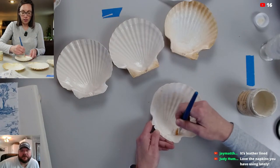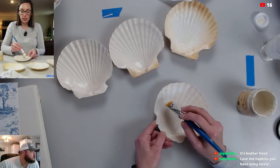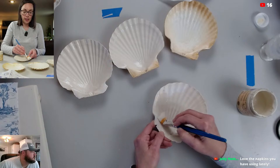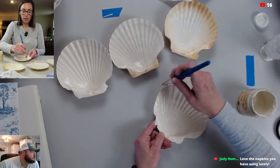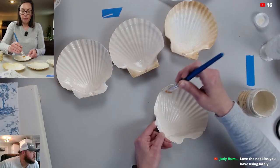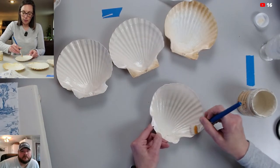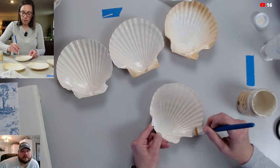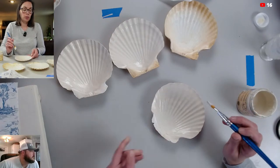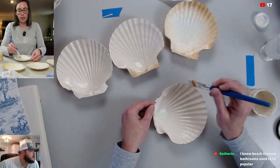Judy said, love the napkins you've been using lately. Yeah, I'm excited about all these that I got. And there's a few more. So as soon as I can get them all situated, I'll see what I can do if anybody's wanting to get a bundle of those napkins because they're a lot of fun. I would like to find another bookshelf to put these blue and white napkins on. I would love to do that.